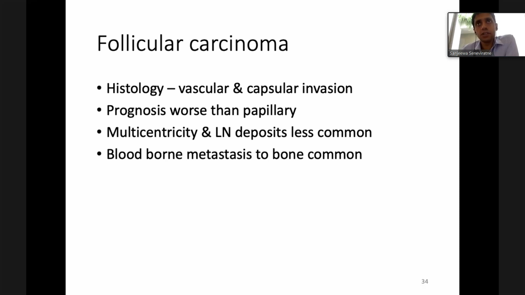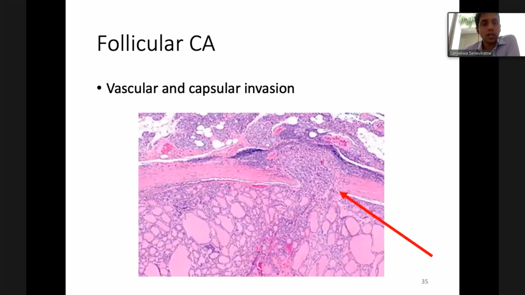So when the FNAC suggests a follicular neoplasm, that is Thy3F in the British classification or Bethesda 4 in the Bethesda classification, what we do is we go ahead and do a diagnostic hemithyroidectomy. Then the pathologists examine the specimen we remove to see whether there is any evidence of capsular or vascular invasion. If those are there, they will report this as a follicular carcinoma, in which case we have to go ahead and remove the opposite lobe, which will enable us to give the adjuvant therapies, including radioactive iodine therapy.